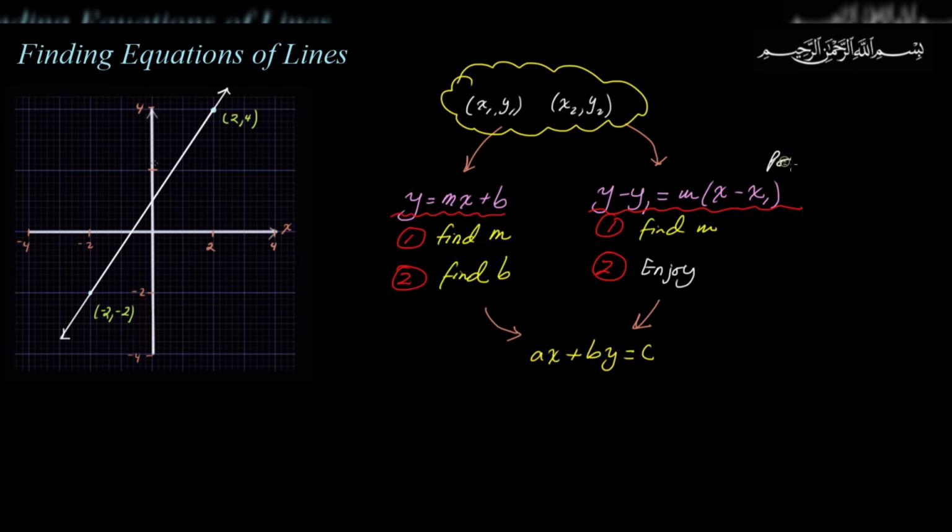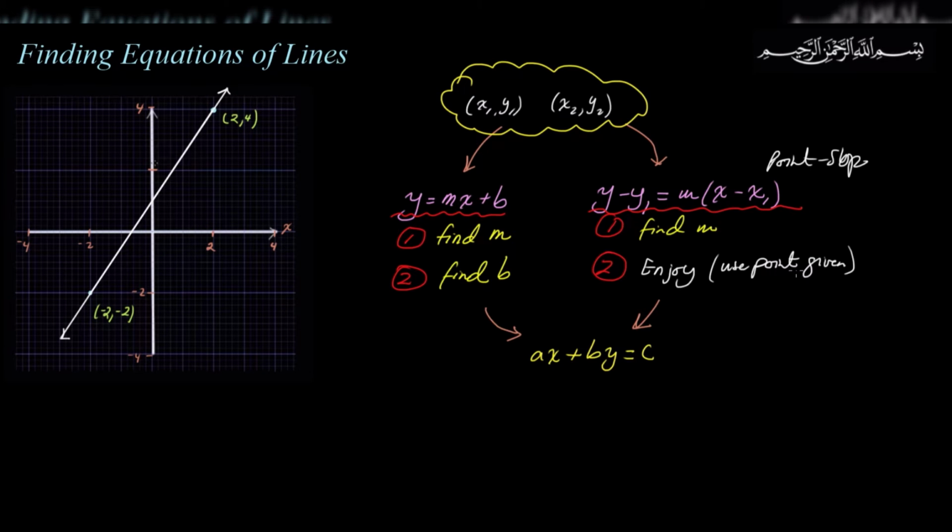So point-slope form, see? You're given a point, either this one or this one, and you need the slope. Once you find the slope, you can use either one of these two points to just plug it in. So basically, it means use the point that's given to you. Use the point given, and you're done. You don't need to do any work because you use one of the points.